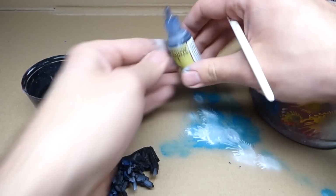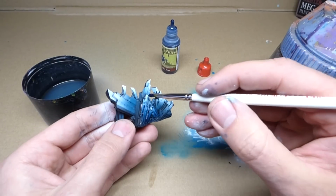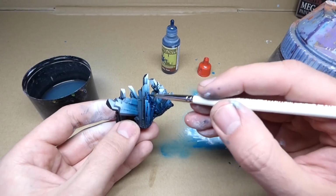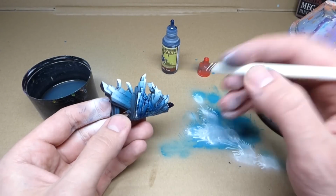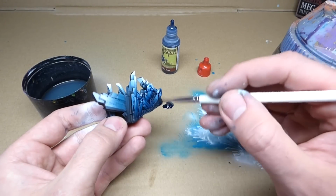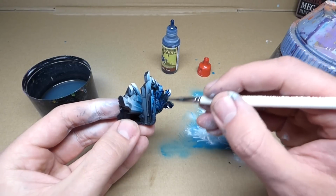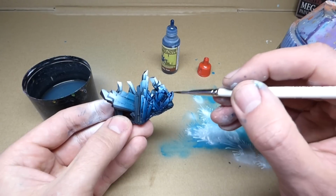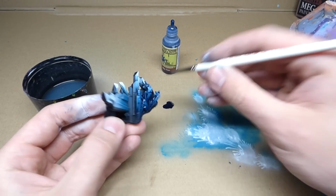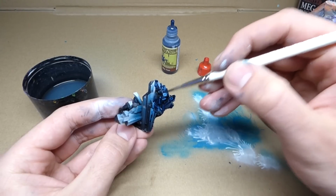Now, Blue Tone. When you're applying this kind of paint, you should always go from the highlights to the shadows and keep pulling paint into the shadows and recesses.